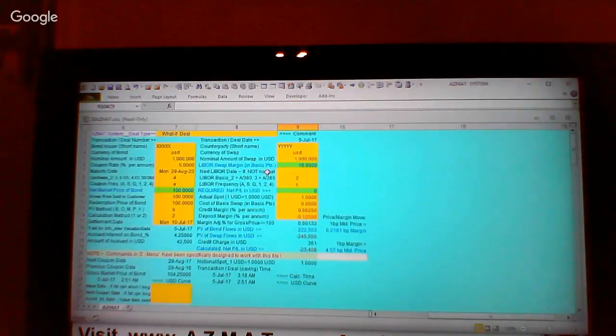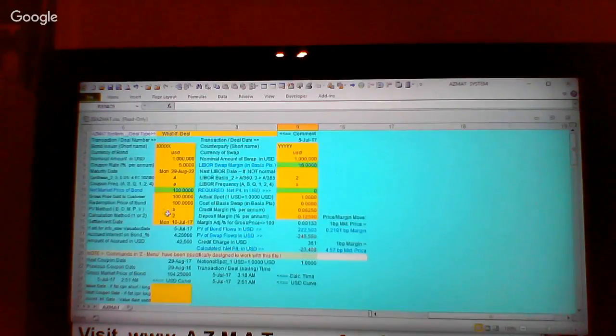Once you've done that, without doing any more calculations, you will have a message saying that the displayed results may not be correct, because once you change anything at all, even just the frequency of the LIBOR, or the basis, the results will be different.